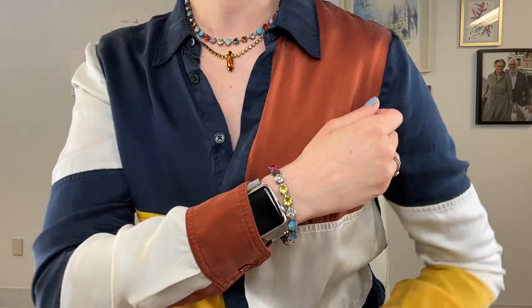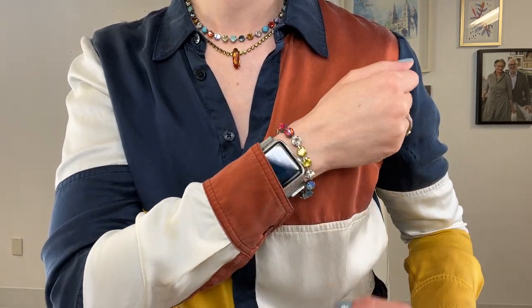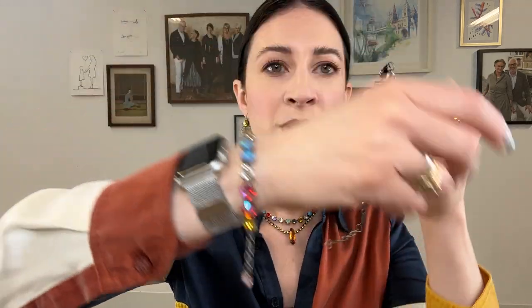I'm going to switch over to this hand because it's just easier for me to put on. We're going to start with this fun size bracelet from our spring collection. I love the color blocking — I'm actually wearing a color-blocked blouse and I think a look like this really works well together. You've got the crystal, the yellow, a little pop of blue, as well as this beautiful shimmering kind of orange. We're going to layer in another bracelet from our vault sale selection. Even just the bracelet and the ring together — the yellow and the green — are so cute. I love the jet black too; I think that's a great neutral to ground some of those pops of color.